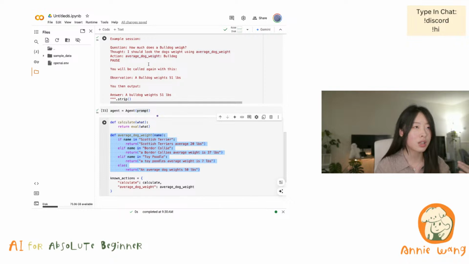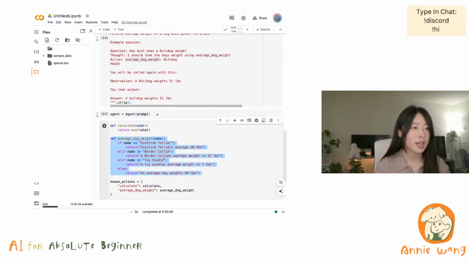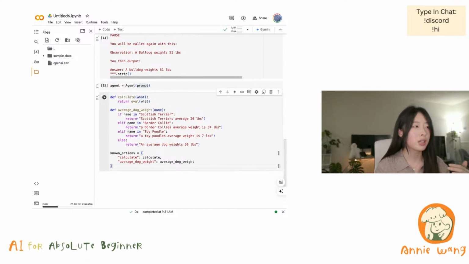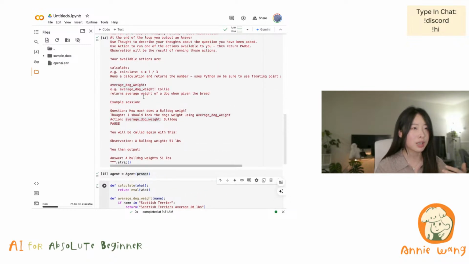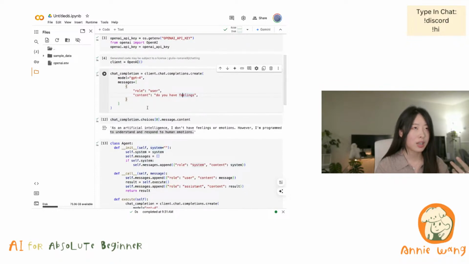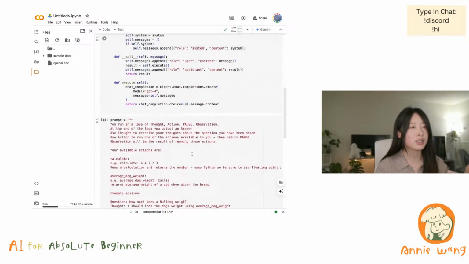If the AI wants to take the action of average dog weight, we can make this function call. If the AI wants to ask, can you do the calculation, do the math, then this is the function call. So we just define some actions that we can do. In a real-life application, for example, if you ask the AI what the weather is right now, as you saw before, when I tried to ask the AI how's the weather, the AI says, I don't know the weather.